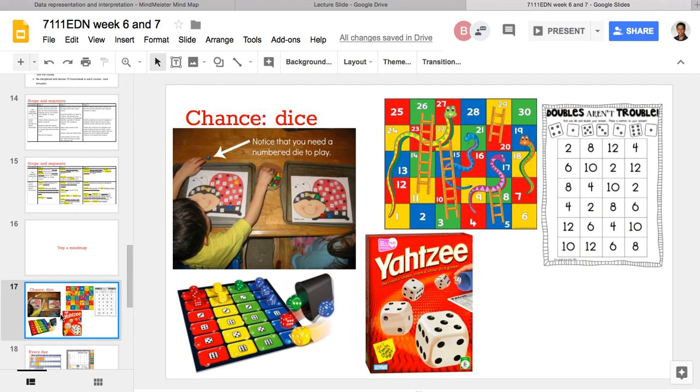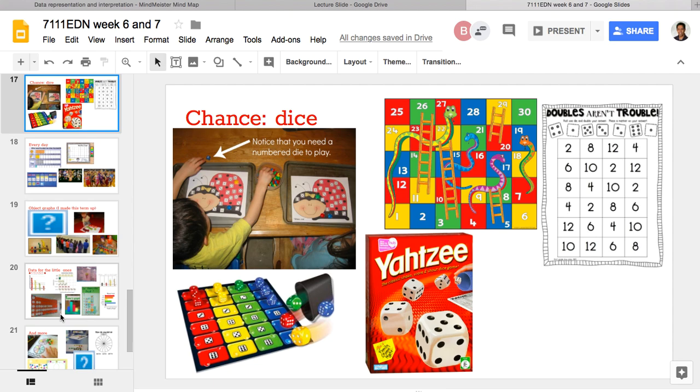Okay, so let's quickly whip through these so you can get to more interesting things. So in terms of chance, dice are cheap, dice are everywhere, and what's great about dice is they are familiar, especially if students have board games at home. So there's Yahtzee, there's Snakes and Ladders. I still remember that this was a childhood game. We had Yahtzee when we got a little bit older.